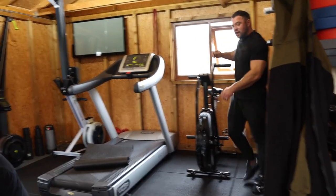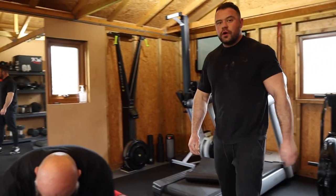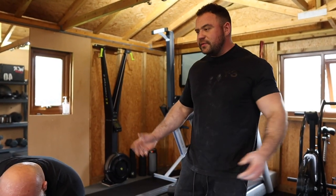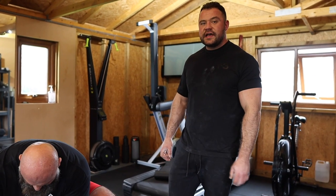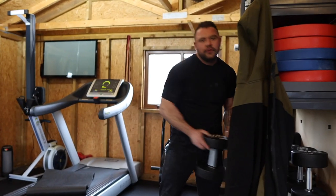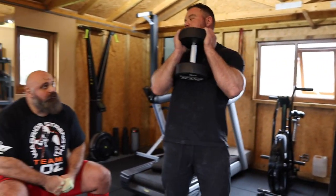Right, H, what are we finishing with? Okay, we're going to finish with pulse squats and the assault bike. So it's going to get the heart rate up, but we've been doing mainly legs today as well, so it's going to tax out our legs as well. So we're going to hold a dumbbell. You could use a kettlebell. We're going to do 15 pulse squats.